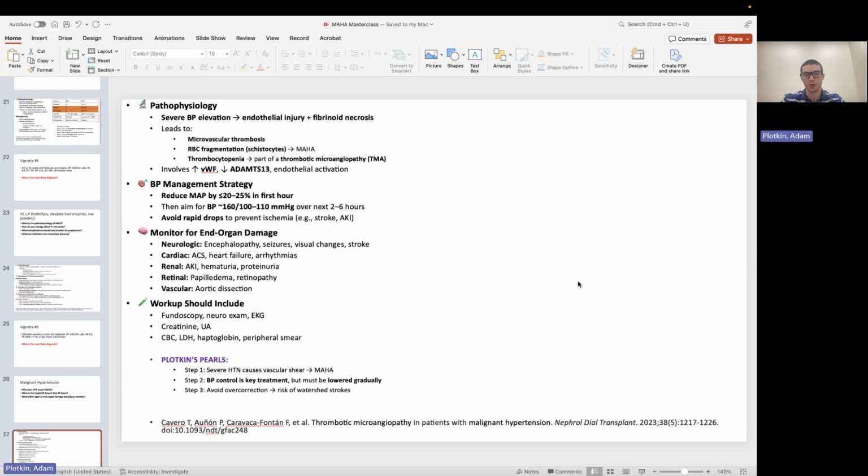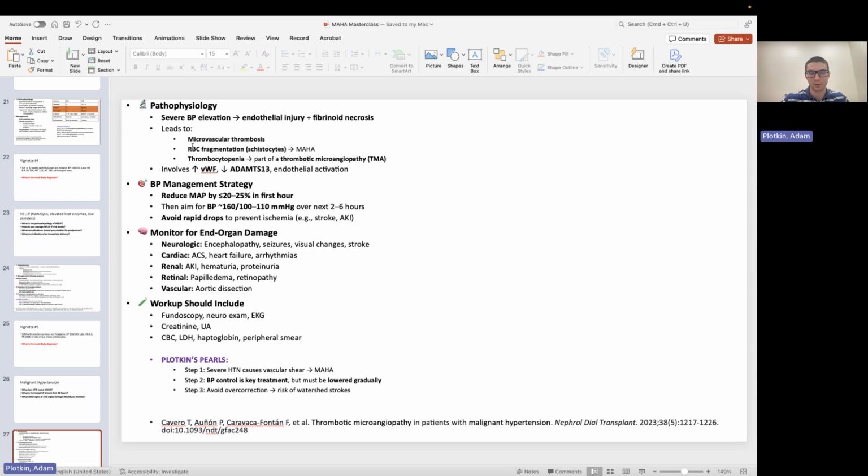So the pathophysiology: when I have really severe blood pressure elevation, that itself is going to cause endothelial injury. That can also lead to fibrinoid necrosis, right? That's a classic Step 1 question. When the blood pressure is super high and you're suspecting malignant hypertension, they would ask you what you would see under the microscope, or something along the lines of what's the actual pathophysiology? It's fibrinoid necrosis. We're actually causing necrosis and endothelial cell damage to these vessels.